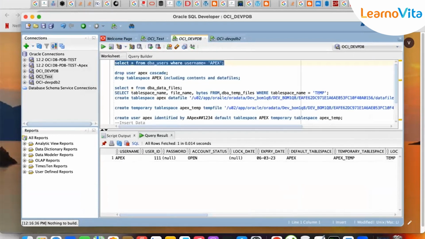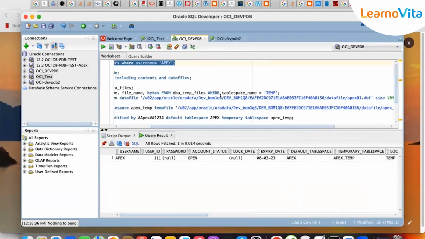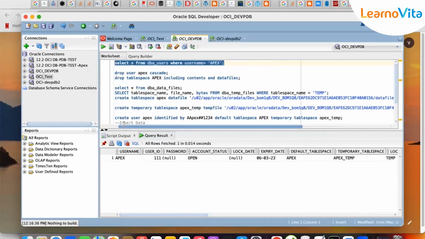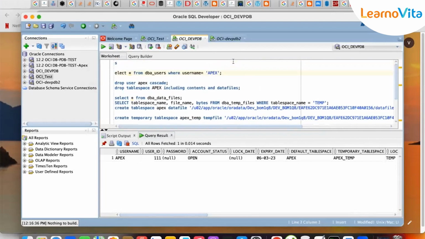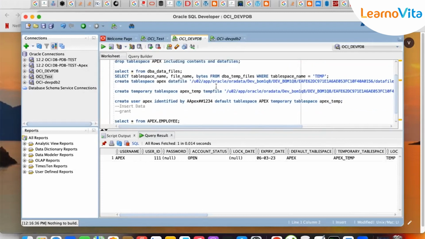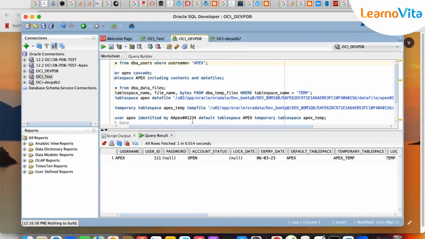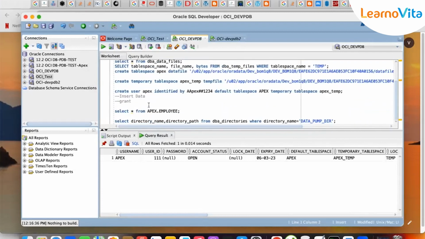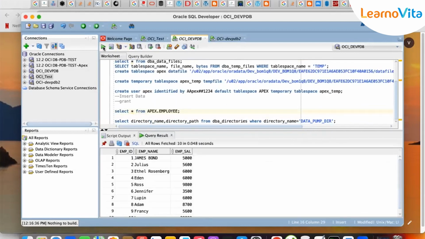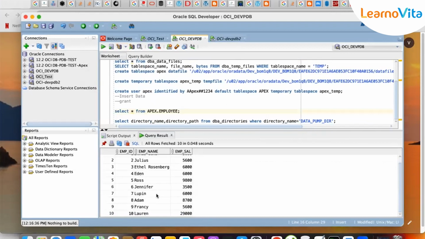So now let's see how much data I have in this table. Select star. I have 10 records.